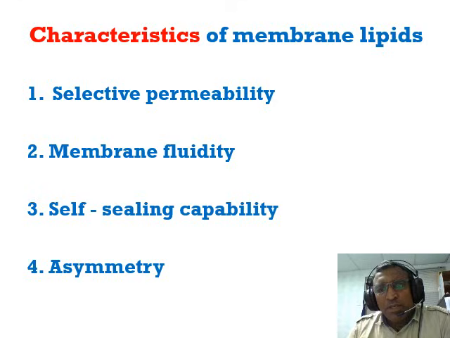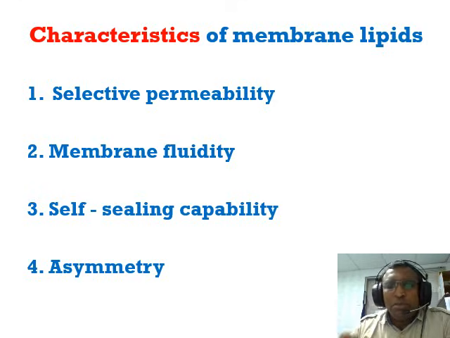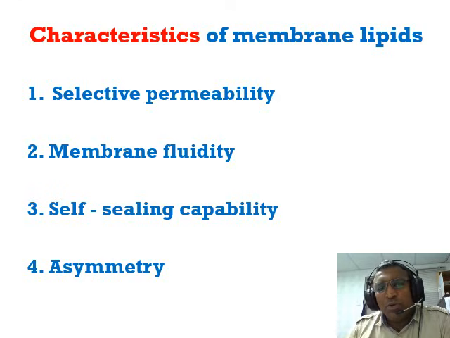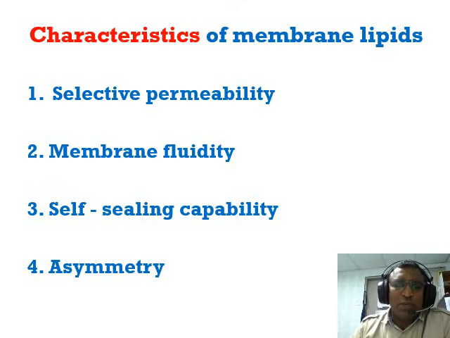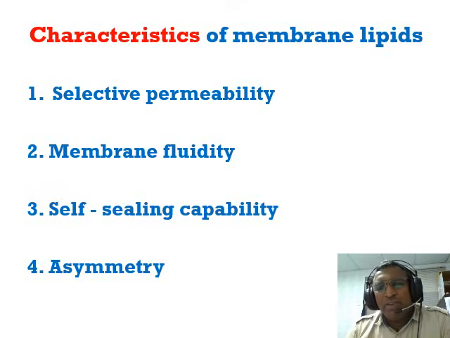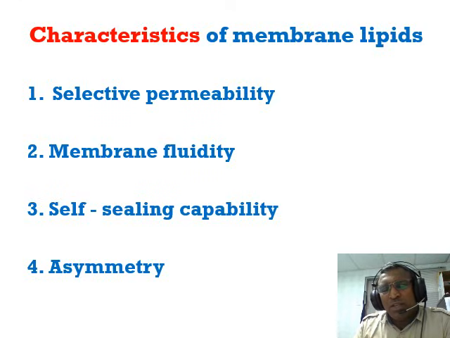And in terms of the lipids or the lipid bilayer, these are the four characteristics that we're going to look into. That it gives rise to selective permeability. It doesn't allow everything to go in the lipid bilayer. In fact, anything that has charges or anything that is water soluble cannot go into the cell membrane because of the lipid bilayer. And then you have membrane fluidity, where it actually is dynamic.